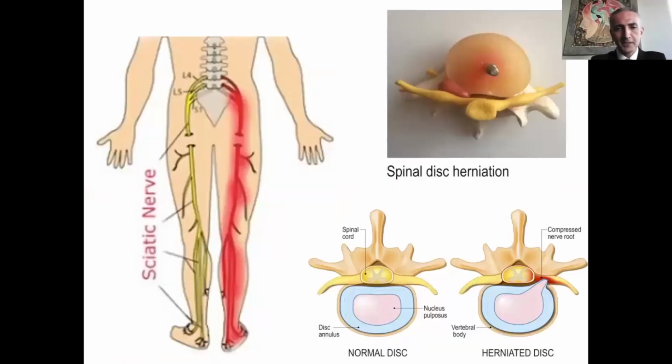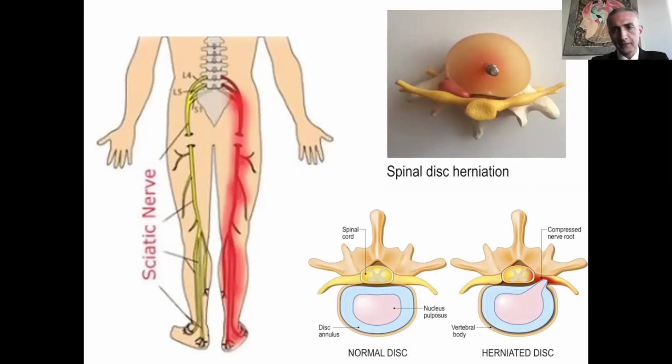Now, the sciatic nerve. So I already mentioned before that the sciatic nerve comes from the nerve root in the lumbar spine and in sacrum. And the main nerves are L4, actually less L4, L5, S1, S2, and S3, and they go down together and they form the sciatic nerve.